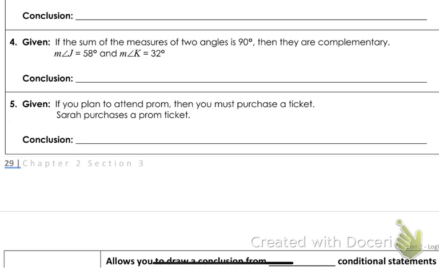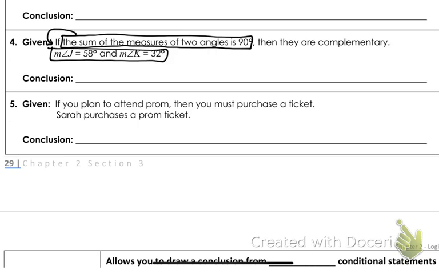Caroline. Measure J and K both add up to 90 degrees. Or, love it. I love that we knew the definition of complementary, but we should use what the conclusion says, and that is complementary. Awesome that we knew the 90 degrees. I would be totally cool with that. But, so we have, if the sum of the measures of the two angles is 90 degrees, does that come true? Does the sum of those two angles equal 90 degrees? So it came true.